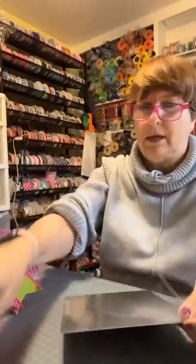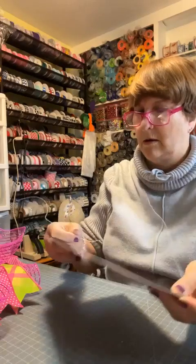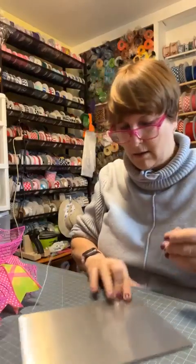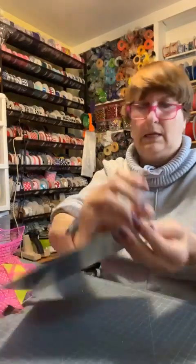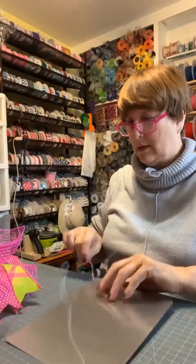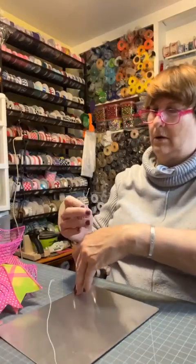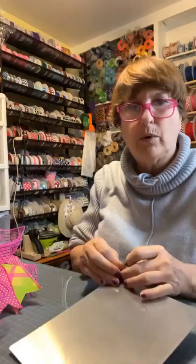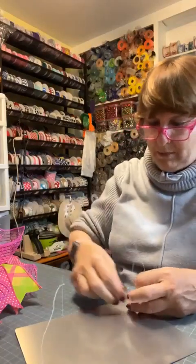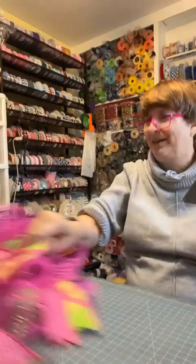All right, I'm just going to twist that a few times. Let's do the other side. Little tiny holes. And let's get this up here. I try to get them even. It never works that way. Did you ever notice that? Even on a bow sometimes, you wind up making one loop bigger than the other all the time, even though you measure it out just the same.